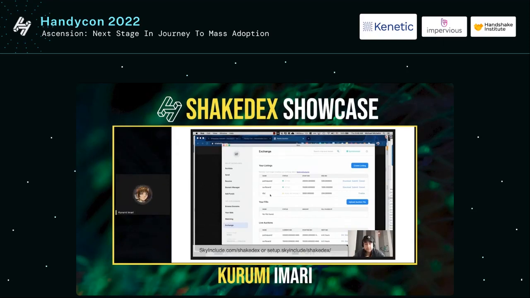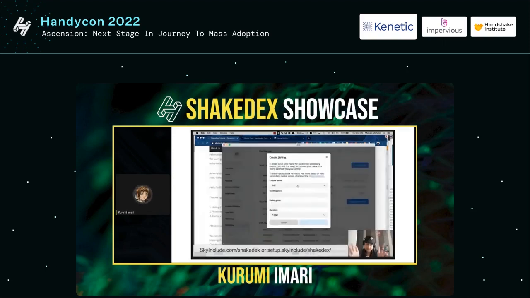When you go into Bob, there's an exchange tab. And what you can see is all the names that you've listed. So you can see pull request, surfboard, and tour were all names that Mike listed. There's a list of fills, which basically means these are the auctions that I bought that I'm waiting to finalize the transfer to myself for. And then a list of live auctions. And these are the actual auctions that are live on the website. When I go and create a listing, this is going to define the start, end price, and duration of my auction.